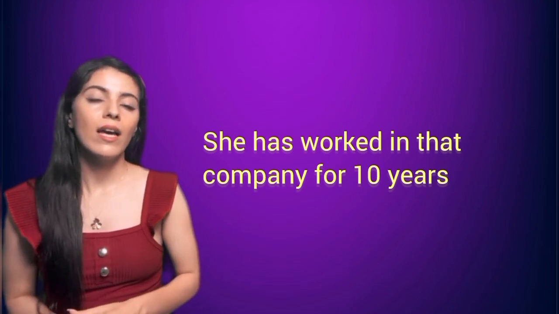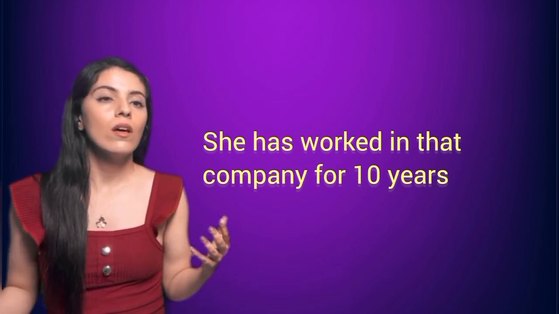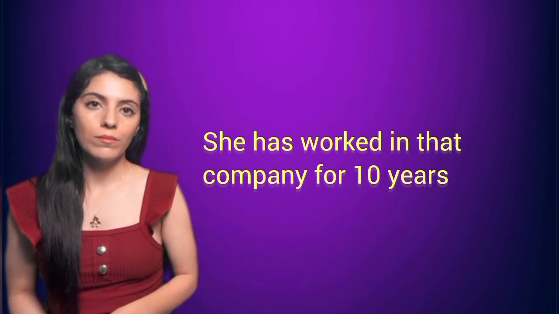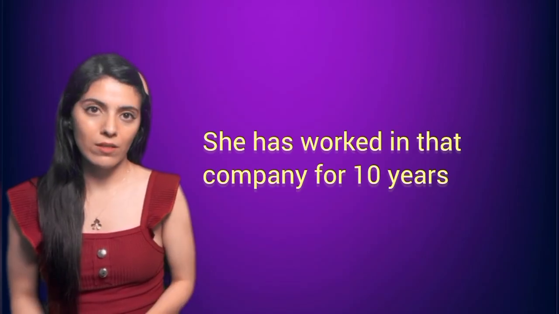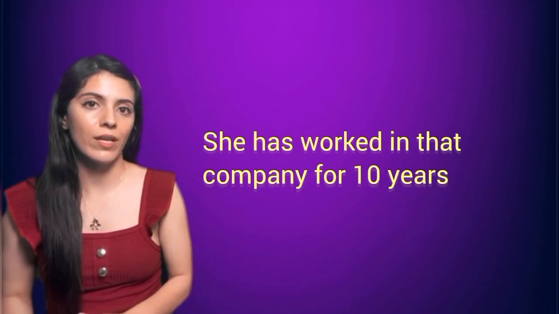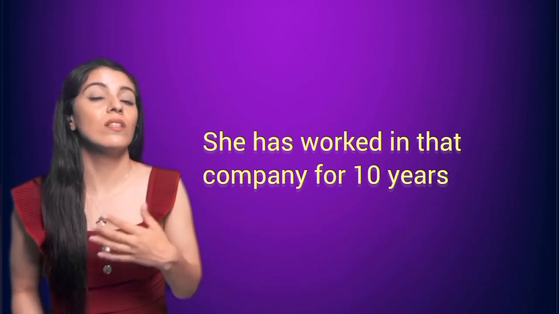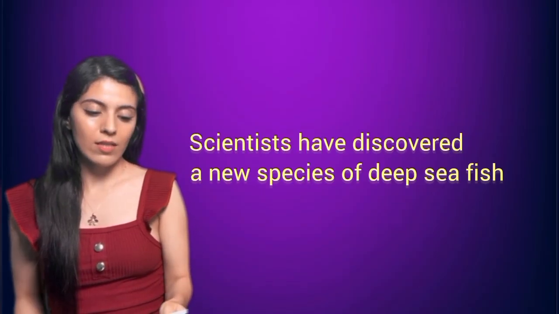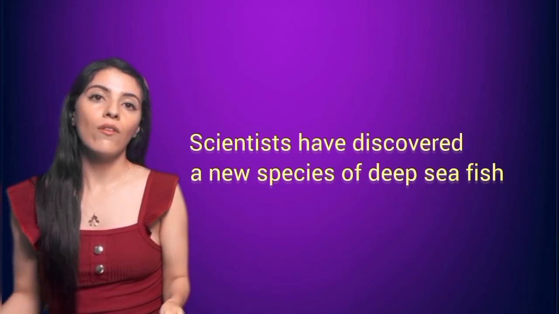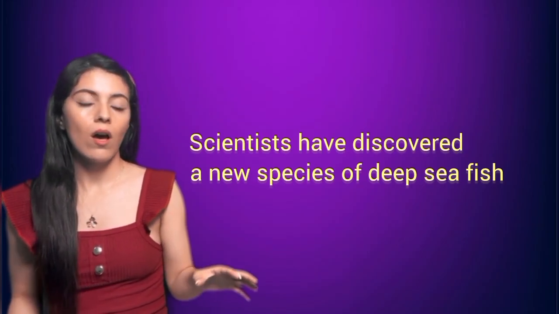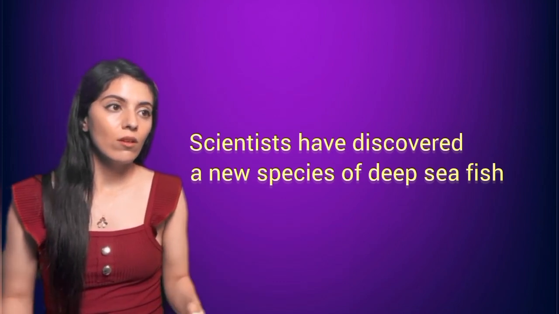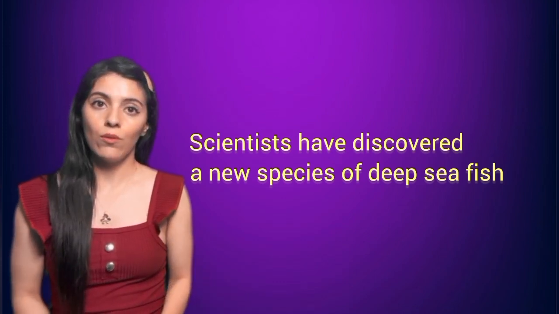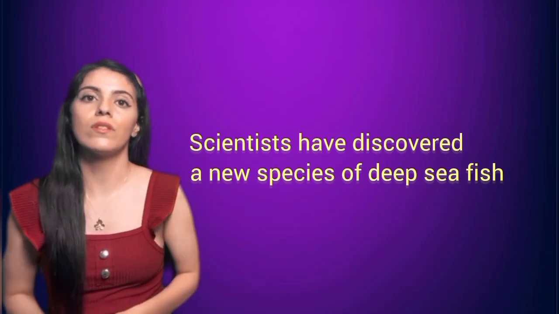Or Dave and I have lived together since 2021. So it means that we're probably married or we keep the partnership, we're not separated, right? We still live together. Scientists have discovered a new species of deep sea fish. So there was a discovery in the past and it's not over. You know, we still have that kind of discovery things, right?